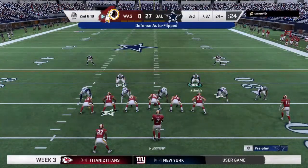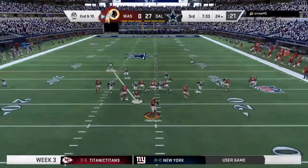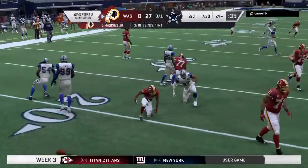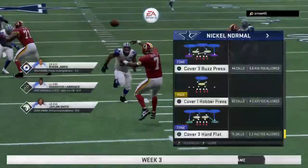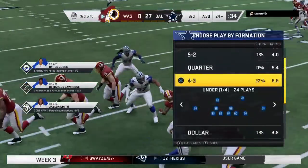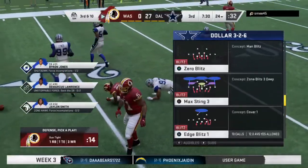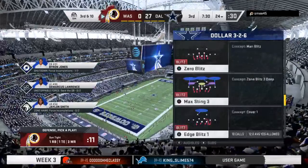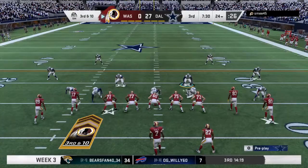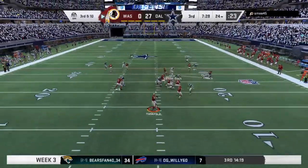So after the run for no gain, here's 2nd and 10. Second down, Haskins. And that is incomplete. A lot of force bearing down on him there. He could not hang on. It's 3rd down. We have not seen a whole lot of wide-open receivers. Everything seemingly has been contested. And that's another nice job there to force an incompletion. They've been very cohesive, knowing each other's moves all game long, and they've been on the spot just about every time. And they've held them in check on the scoreboard.